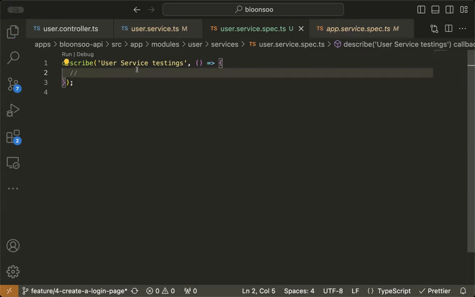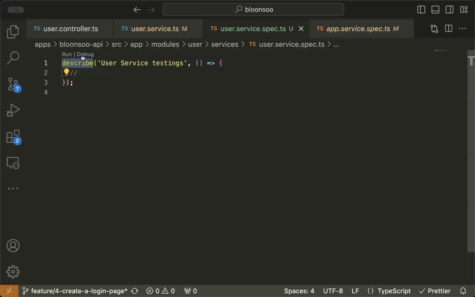Now the next thing is the testing life cycle methods. When we start a test case, we call these things test suites.